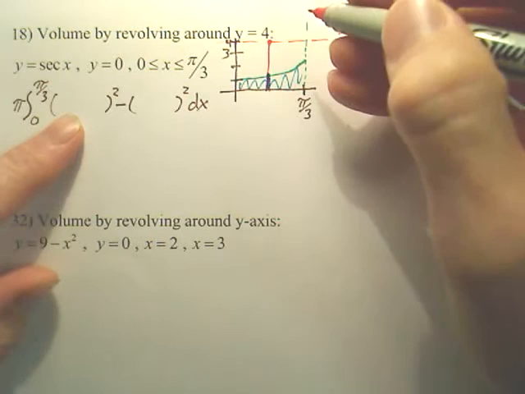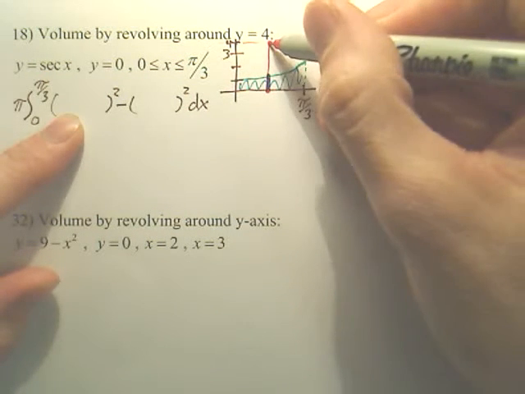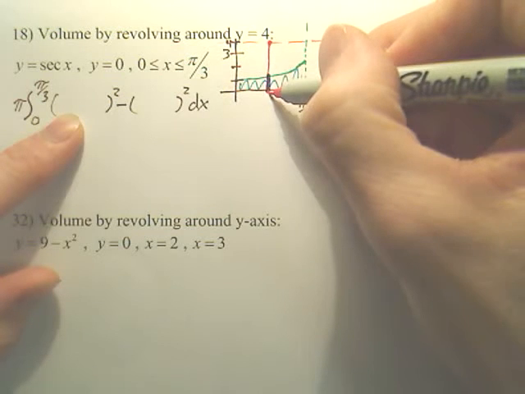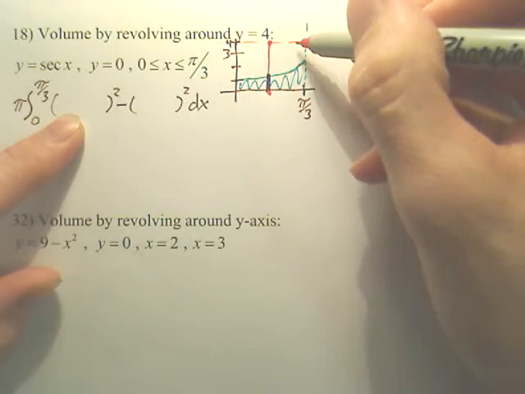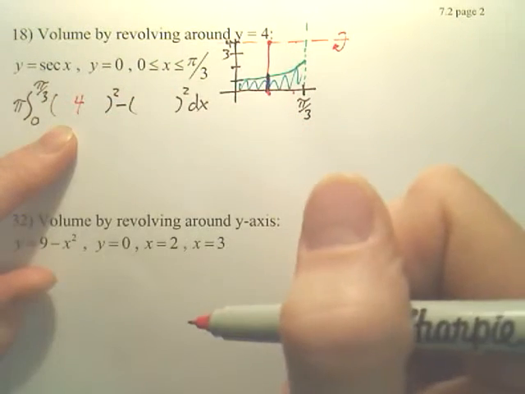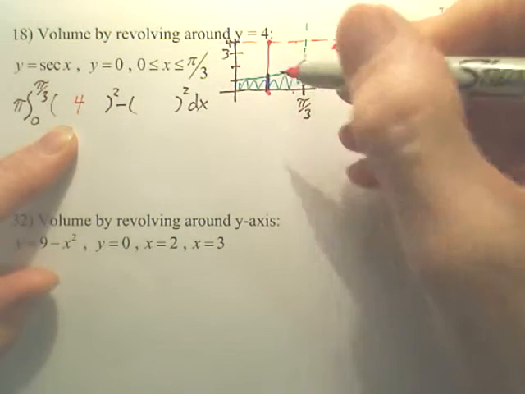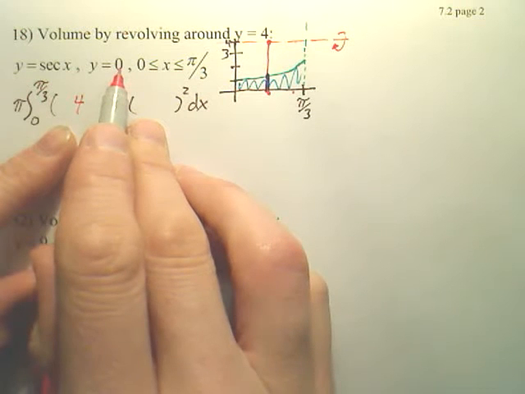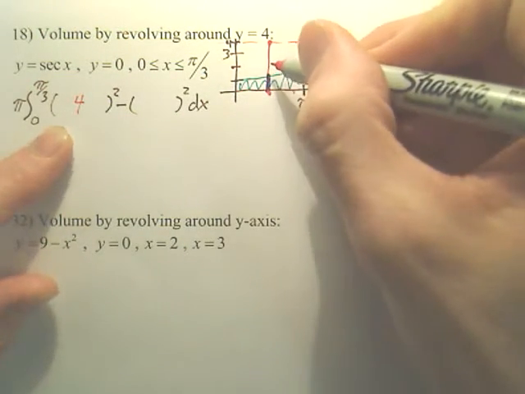I want my outer circle. If I'm going from here to here, isn't my outer circle 4? For my whole graph, is my length going to be 4 for the whole thing? From this point to this point, is it always going to be 4? Yeah. So this is simply 4. The length from here to here is 4. Isn't that technically 4 minus 0? Isn't my function 0? But why put the 0? Anyways, so that's 4.